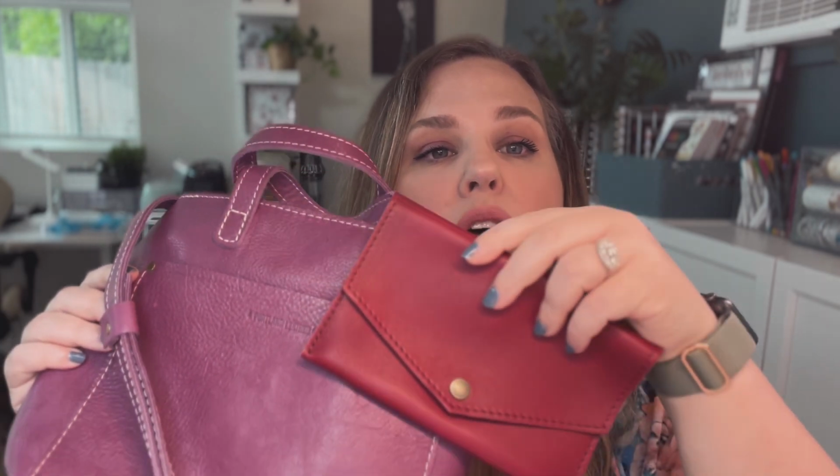What color is this? For comparison's sake, let me just show you. This is the bag, and then this is the envelope. So totally different colors. We're getting a variety here. This is a really nice leather. I would say this color is like tomato. I don't think that's a color on their website, but definitely in the color vibe of a tomato. So far, let me just say the leather feels so good. The stitching quality looks so good. I already feel like, yeah. This is amazing.